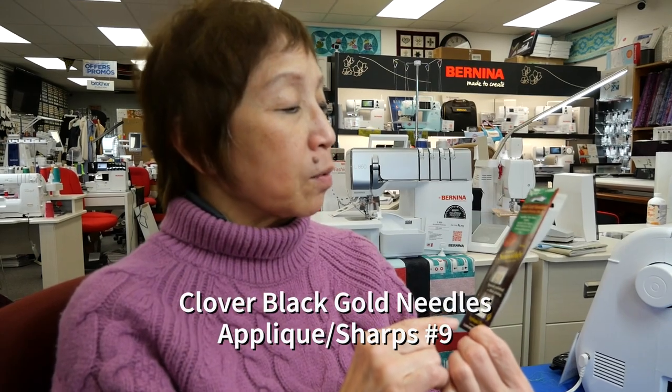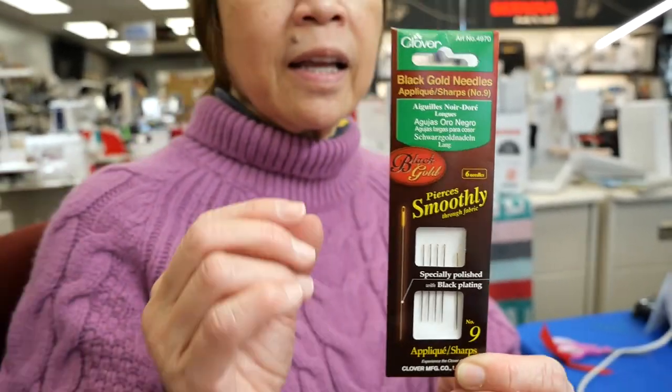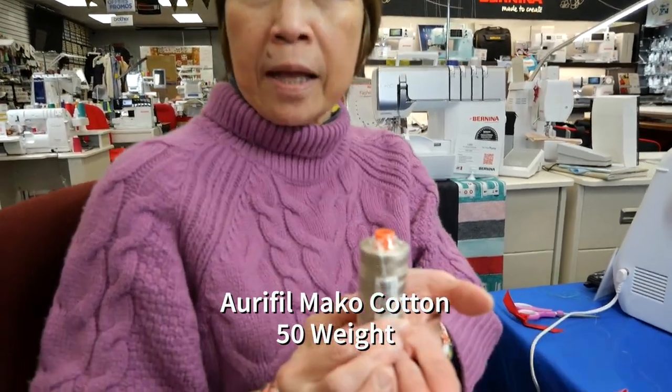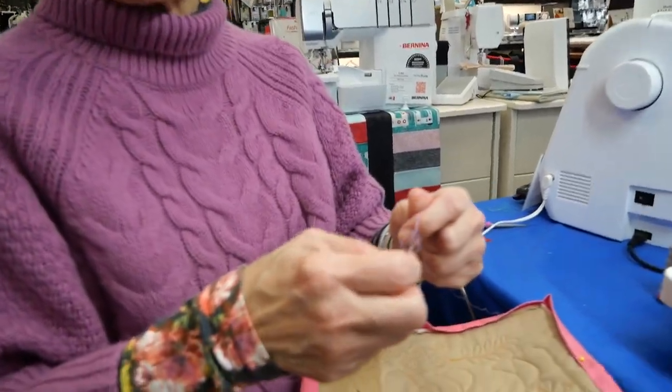Since you spent so much time creating your beautiful quilt, you want good supplies to finish the process. Decent needles make the job easier — I like these black gold needles because they've got a fine penetration point. A good quality cotton thread is great; Mettler or Or Fil are both excellent brands. Cotton is ideal because you're using a cotton quilt with all cotton fabric.